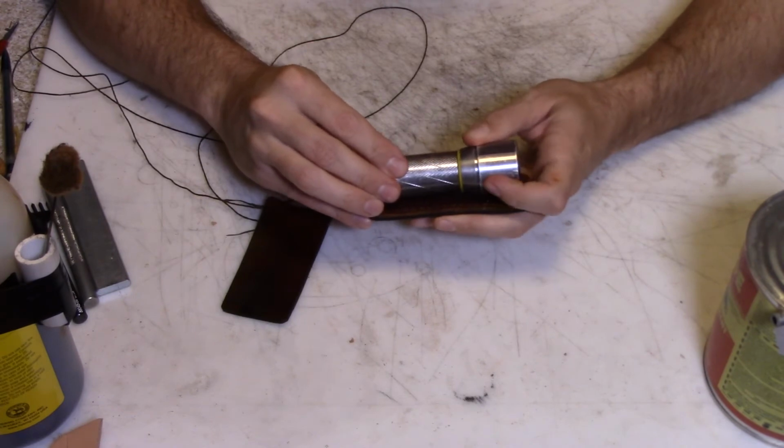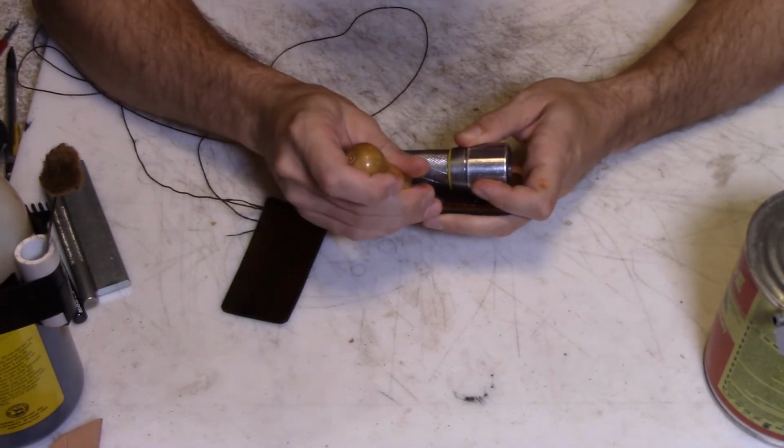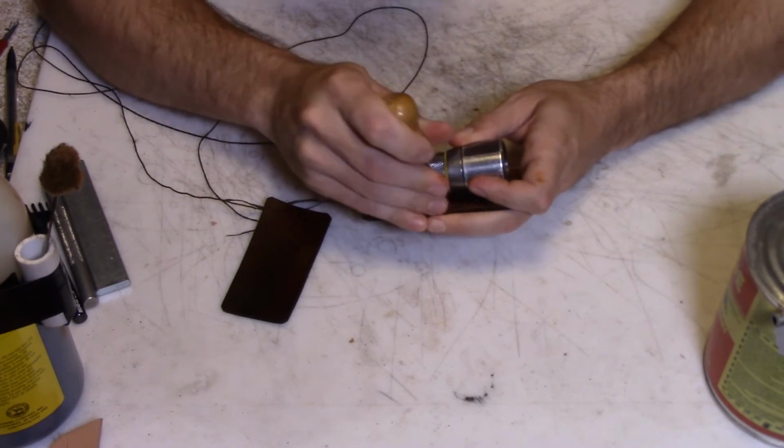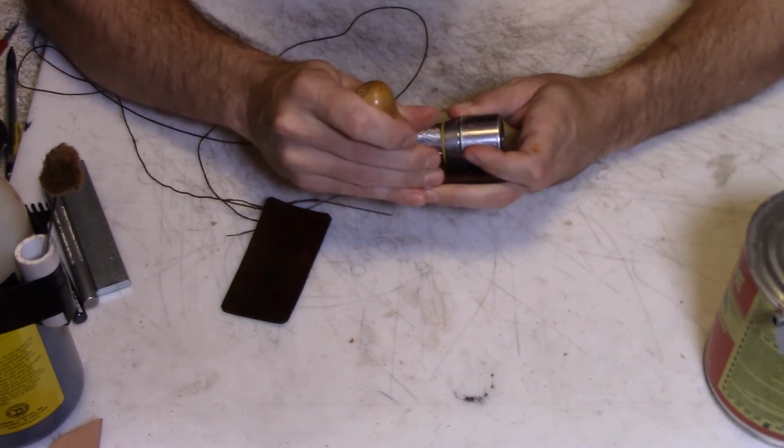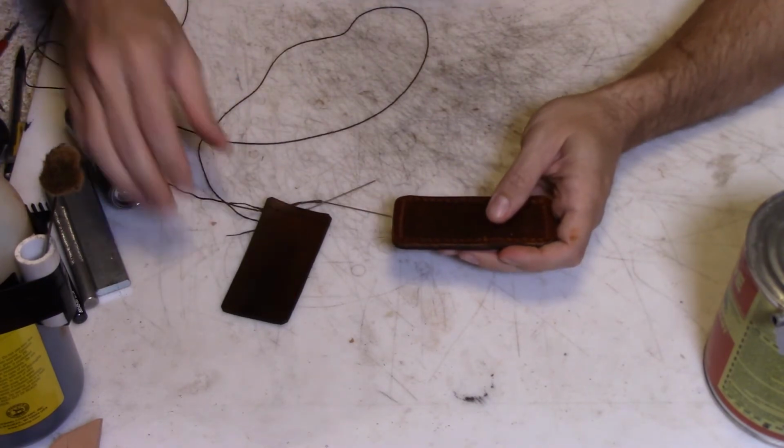Your light needs to sit about there. That means about this hole here needs to be the top of the loop.